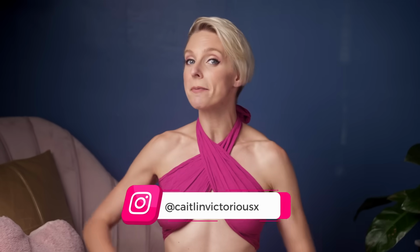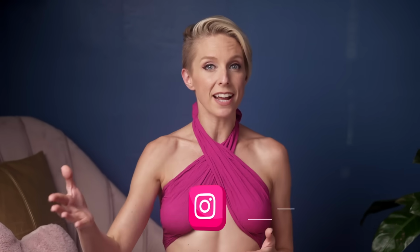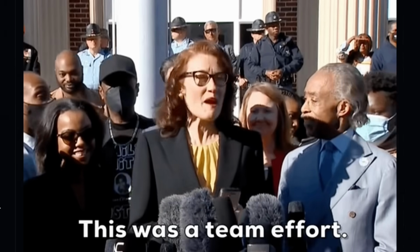Anyone who's on Instagram, like me, can attest to the transformative powers of good lighting and the right angle. And if you're wondering how dicks always look so huge in porn, well, it might be as simple as that. Not only is the camera placed strategically, the entire set is lit just to make the performer's dick look big. There's an entire crew of people whose job behind the scenes is to make sure that this happens. It is a team effort.